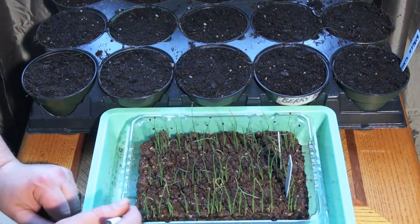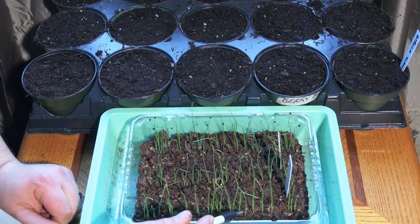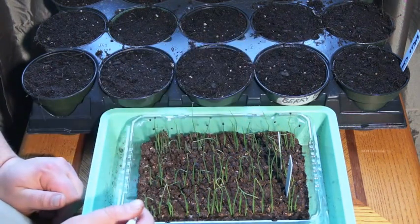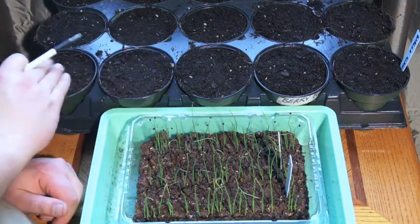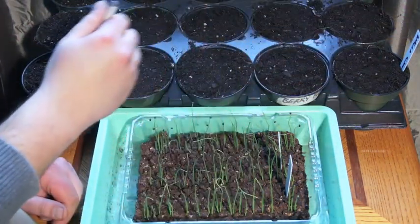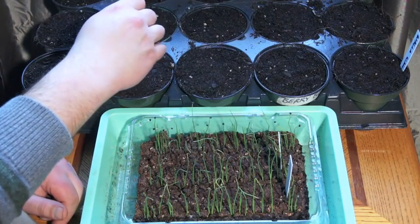So I got here 1, 2, 3, 4, 5, 6, 7, 8, 9, and 11, 12, 13, 14, 15, 16, 17, 18, about 20. 20 divided by 5 pots. I'm going to try to put 4 in each pot. So what I'll do is I'll make, with my little pen here, 4 holes in each pot.